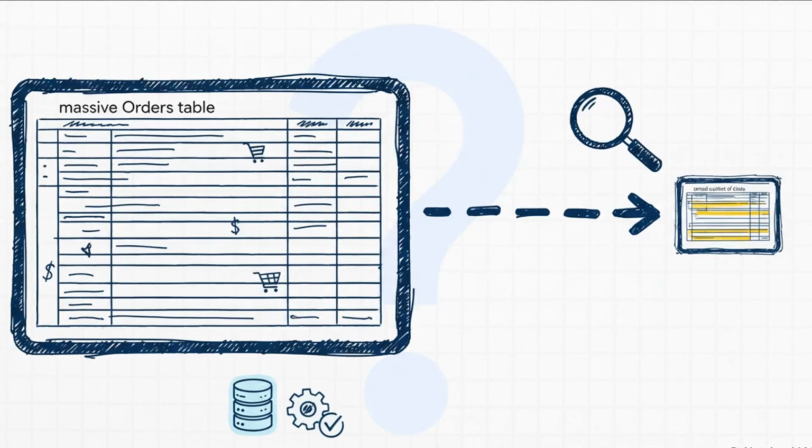Let's talk about big tables for a second. Imagine you've got a massive orders table, millions and millions of rows. But 99% of the time, your application only cares about the tiny slice of orders that are currently open. Putting a standard index on the whole table for that just feels wasteful, doesn't it?